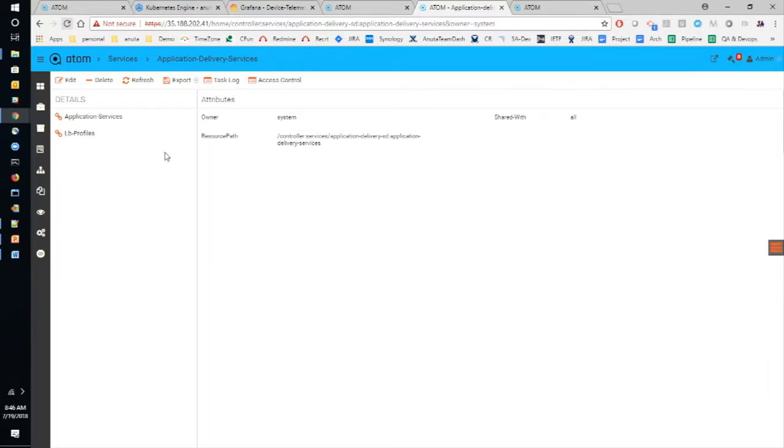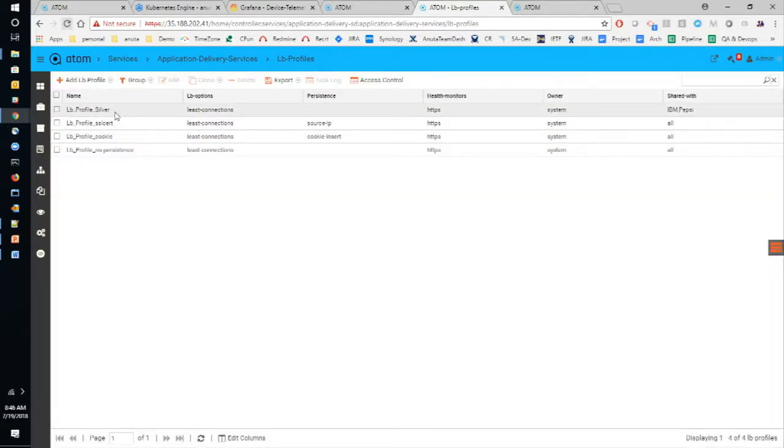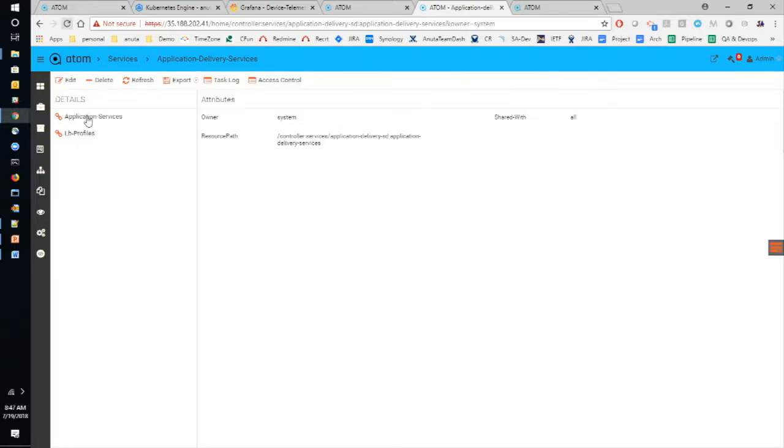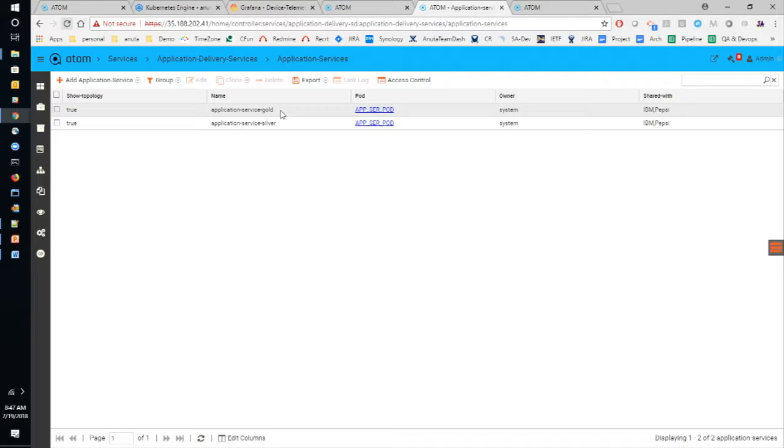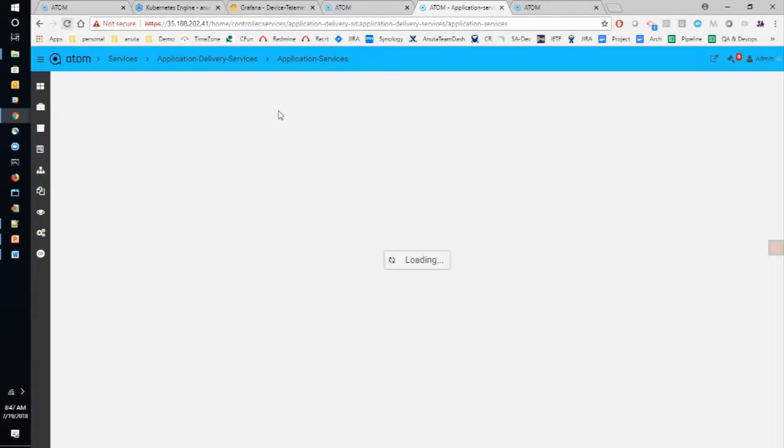We also have an API to back this up, and as you can see, all of this structure that we're going to see down below is described in a YANG-based service model, and the UI is going to paint automatically once we deploy the model. Here we have standardized the load balancer configuration into different kinds of profiles, and we're going to specify what is my load balancing option, persistence option, health monitoring option, and this is going to be used down the line. So let's go to the application services here, where we have deployed two virtual network segments, a gold segment and a silver segment. We'll go into the gold segment, and then we'll deploy the application on top of this shared segment.